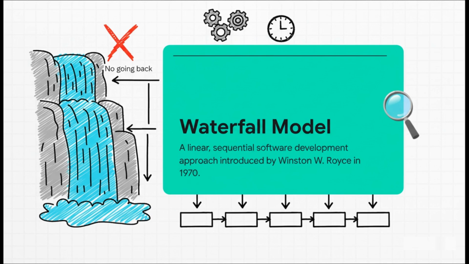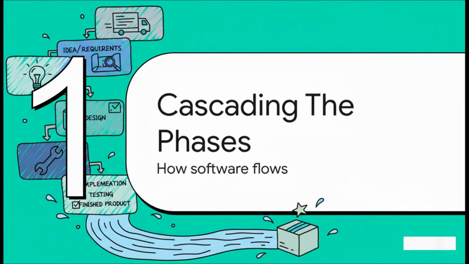Now, to get why this made sense, you gotta transport yourself back to the 70s. We're talking massive, expensive software projects running on computers that filled entire rooms. So they treated them like these huge engineering projects, and a strict plan just felt, well, safe, logical. The idea was simple. You finish one stage completely before you're even allowed to think about the next one, and there's no going back.